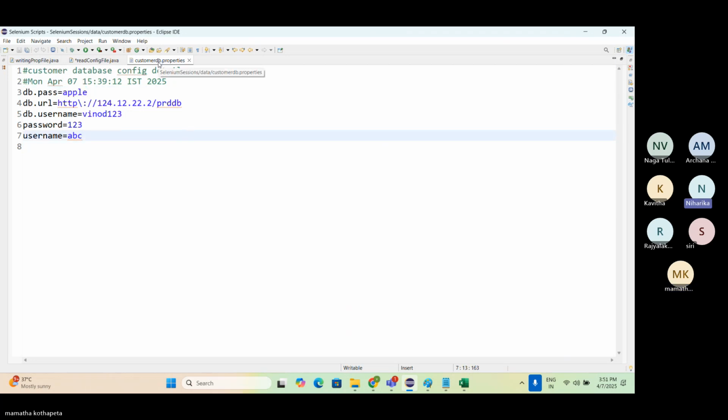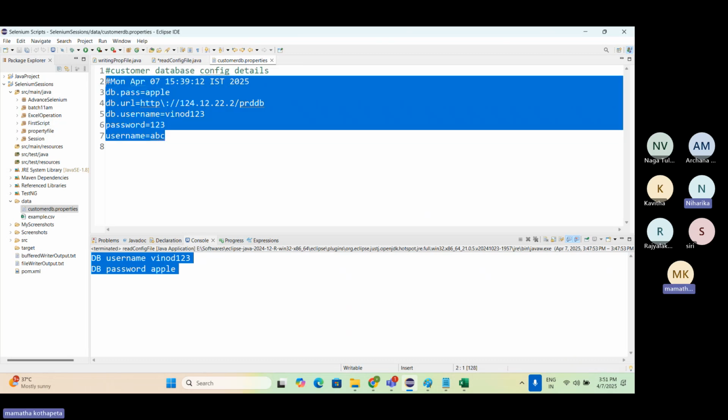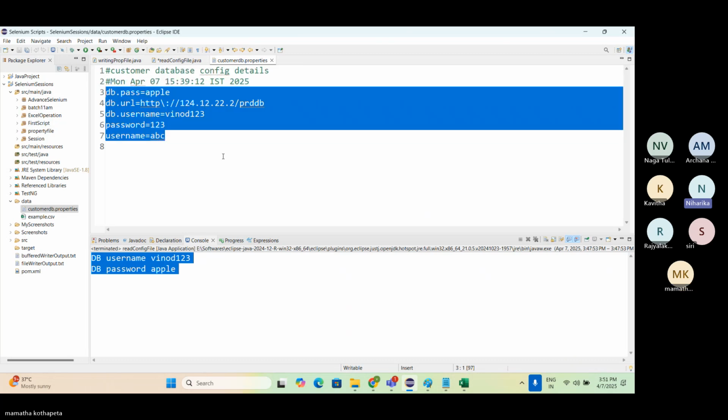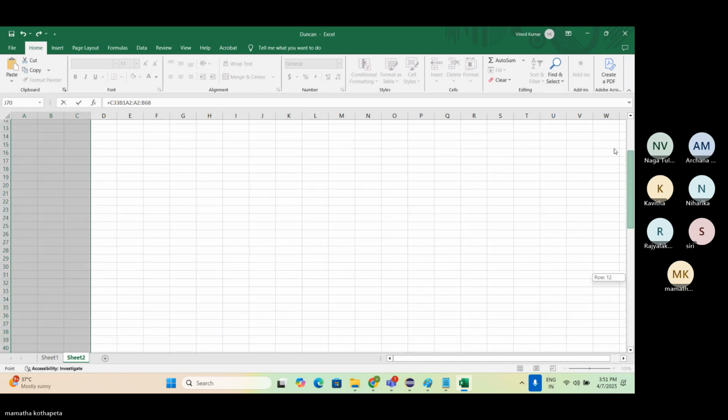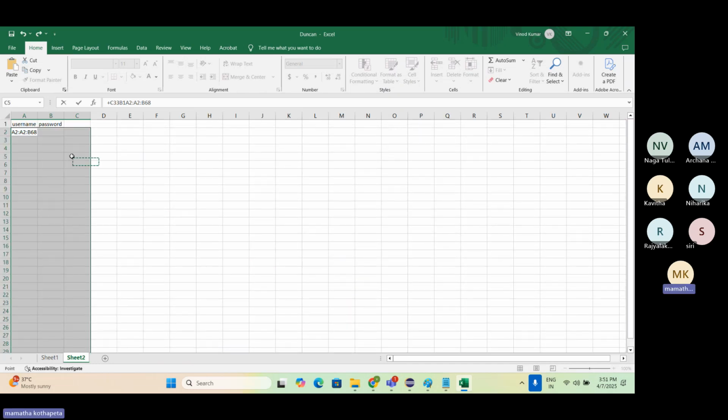Okay, got it. Ideally, for Gmail logins, if you want to verify any login, and your data is like this, username, password, and you have thousands of usernames to verify, then you will take it. And there will be a lot of data, where you have multiple sections.